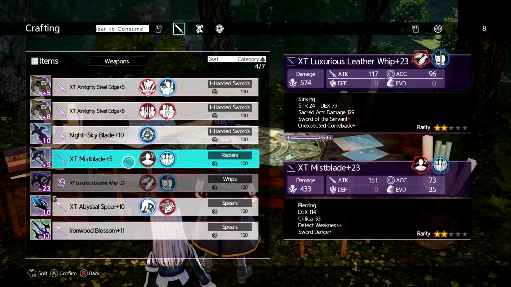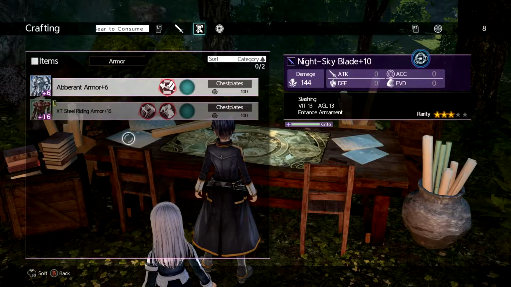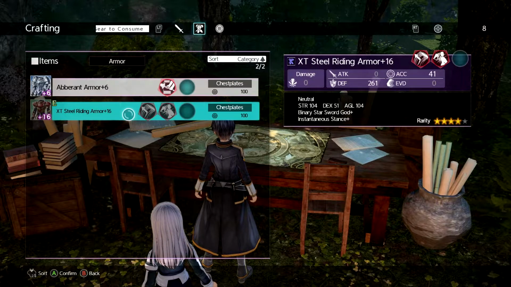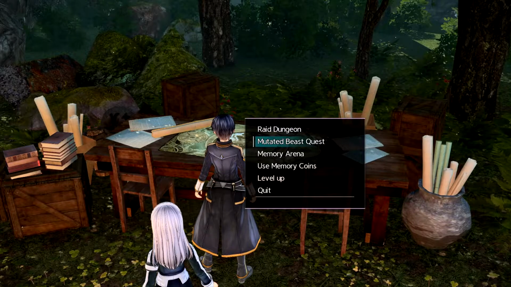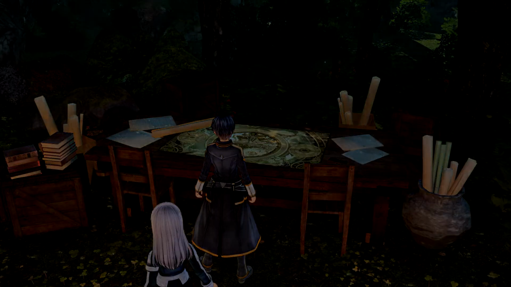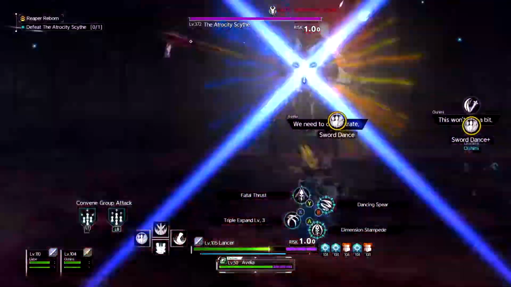Memory coins are quite difficult to farm. A level 100 boss in the memory arena drops one coin, level 150 drops three coins, level 200 drops five, and I haven't even been able to attempt the other ones because my character alone isn't powerful enough. And really, you can take on higher level bosses by having a party, which actually helps.